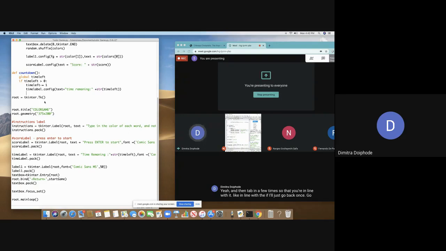Go back one more time, press the backspace once. And then say else, because this is an if-else statement. And then else, and then put a colon. And enter space.